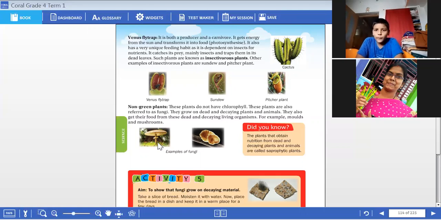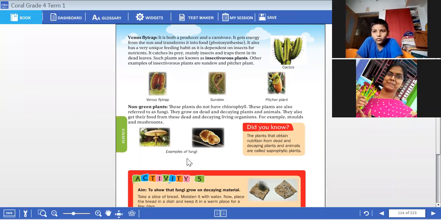It is a favorite food, right? Nowadays, it contains more protein, and it is a preferred diet. Mushroom is the preferred diet as a healthy food. So these plants are not green in color because of the absence of chlorophyll. Chlorophyll is the only pigment which keeps all the plants green in color. They grow on dead plants and dead animals. By that, they receive the food and nutrients which are required for their growth.